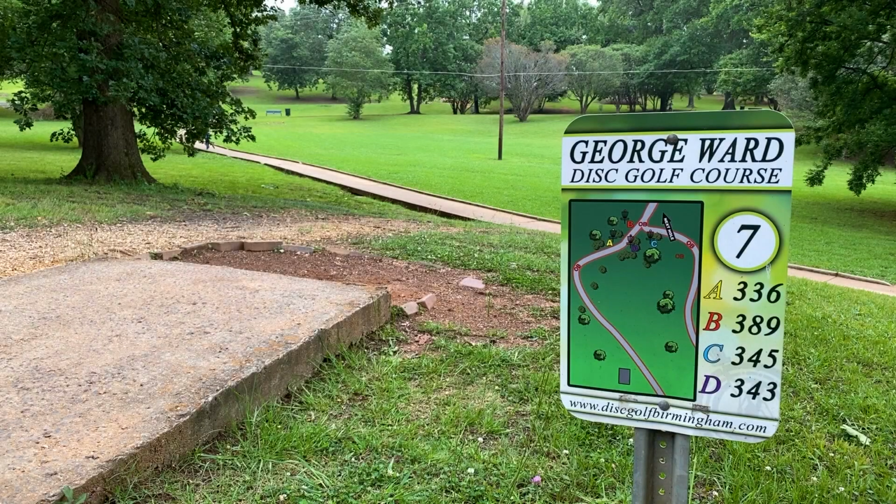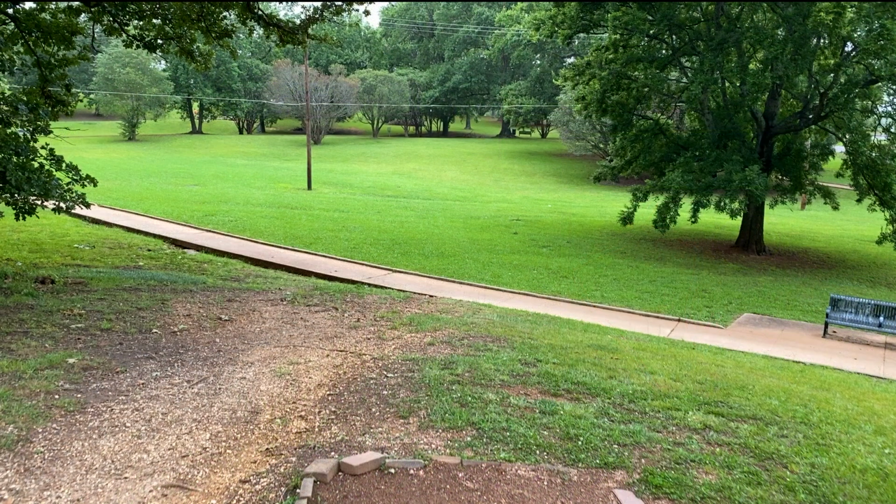Okay, hole number 7 is another fun driving hole. And we've got 4 baskets here, A 336, B 389, C 345, and D 343. From left to right, A is back there behind those trees. B is going to be the longest one all the way in the back. C is going to be over here to the right, straight ahead. And D is pretty much straight ahead too, but guarded by more trees.